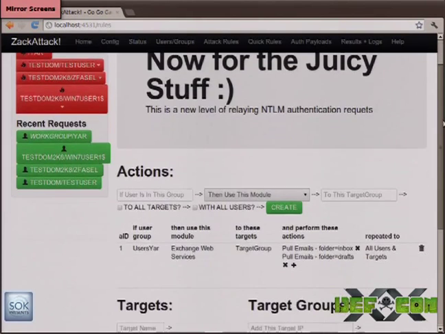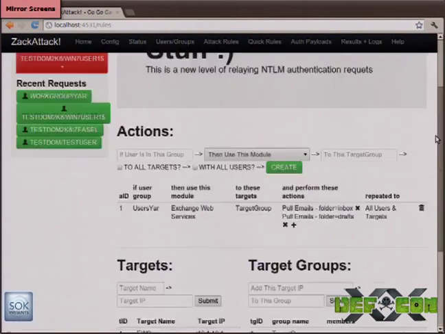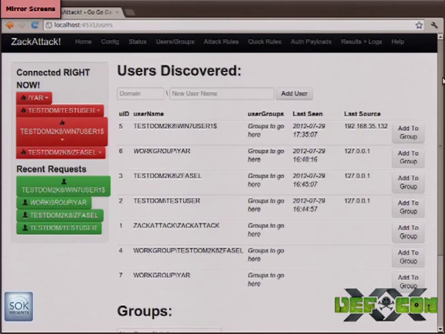I'll run through this real quick so you can get an idea of its functionality and how powerful it can be as you grow. Right now what's running is the rogue HTTP server, the rogue SMB server, and an HTTP management server. With this, we define what users are in what groups. It keeps track of what users connected at what time. I hope that's big enough. Can people read that? Back row? Sort of? Good. So it keeps track of the users that are connecting back, and who is connected back right now.